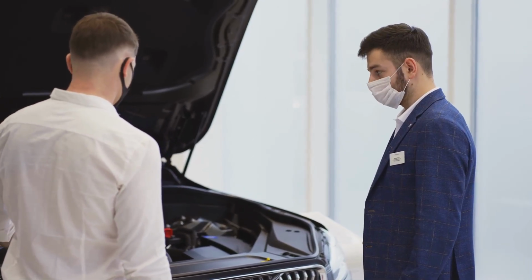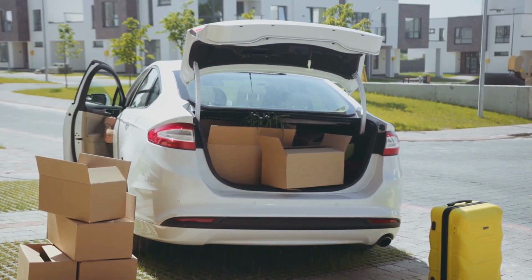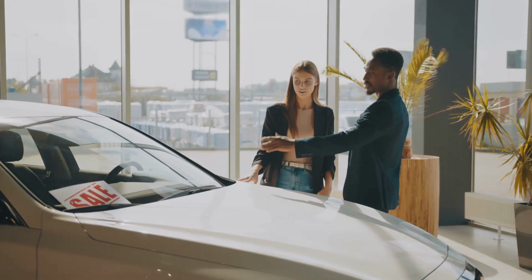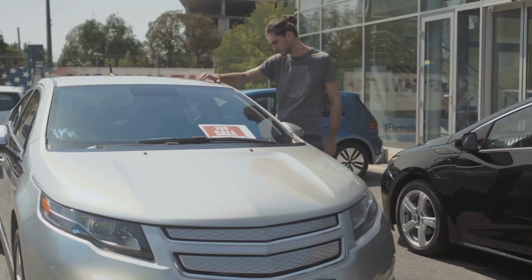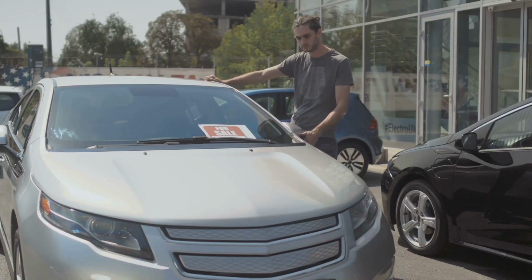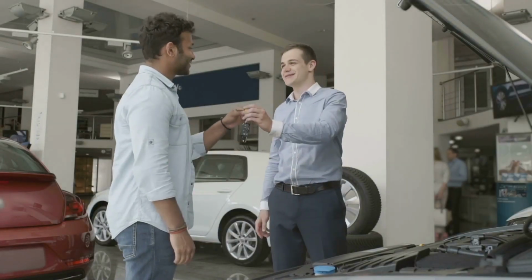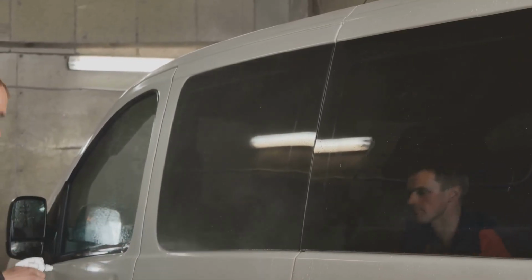Why would someone sell a car cheap? Lots of reasons. Maybe they're moving abroad and need a quick sale. Perhaps they've already bought a new car and just want the old one off their driveway. Sometimes the car needs a few small repairs they can't be bothered with. Or maybe, just maybe, they don't know the true value of what they've got. That's where you, the savvy car flipper, can step in. You're looking for those opportunities, those hidden gems that just need a bit of polishing.